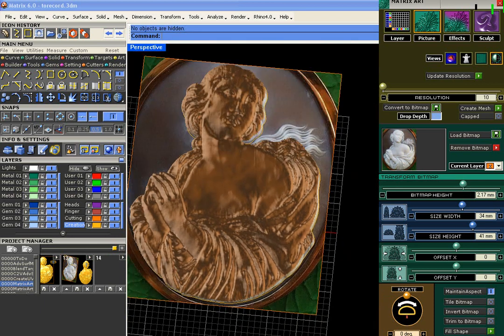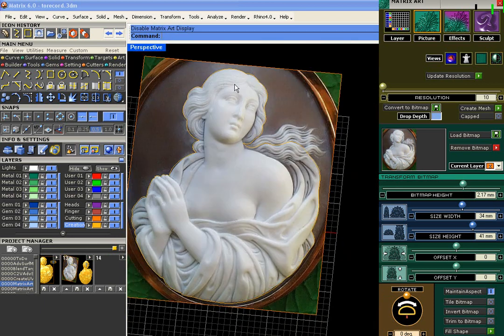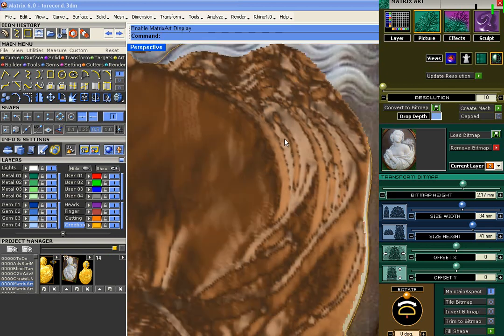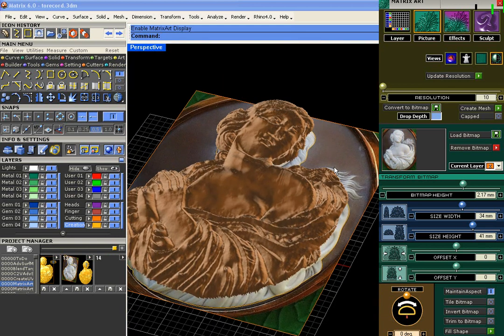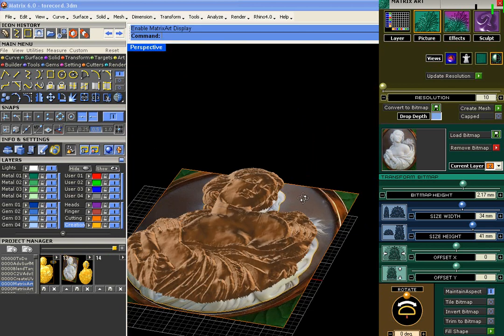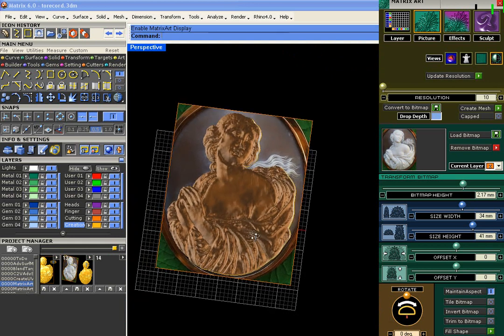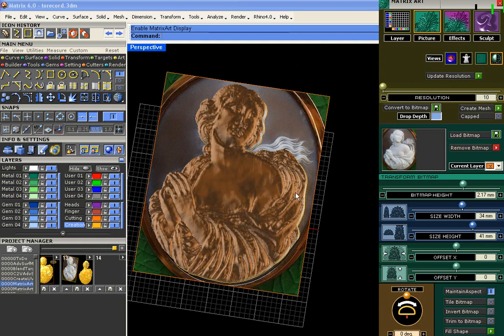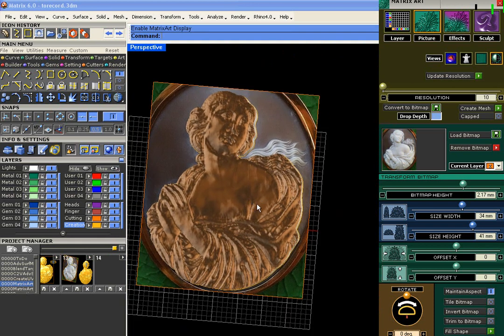I'm not sure if you know how this tool is actually working, but all of the light parts of the picture are creating the high parts of the mesh, and all the dark parts of the picture are creating the low parts of the mesh. So when we turn it back on, you can see the dark shadows in her robe are causing this to go down lower and creating the texture for our bitmap, for our final model. So the bitmap is creating the texture for the final model. It's pretty exciting that it can do this.